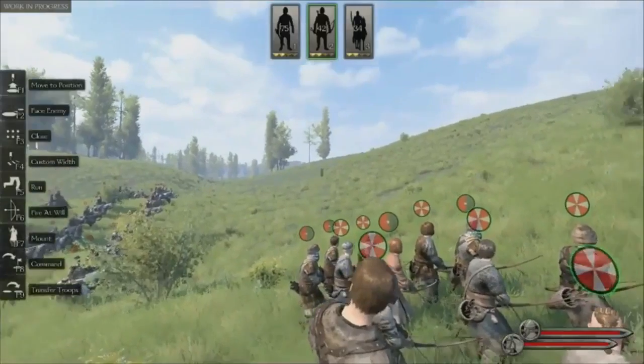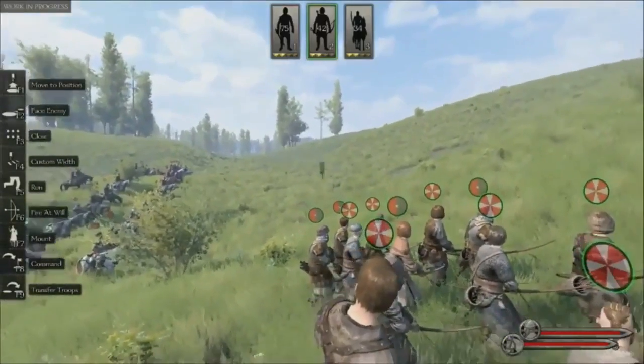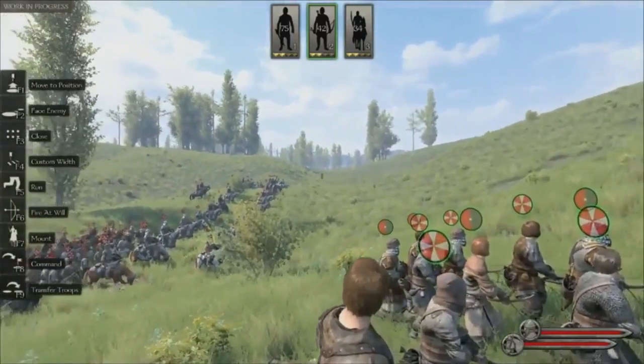So let's try and bait him down off the hill, I think. This is a good bit, because if they want to run away later, then we'll have to run uphill.